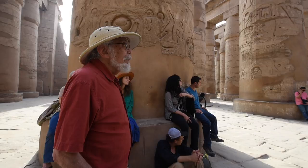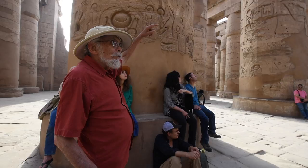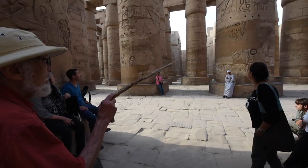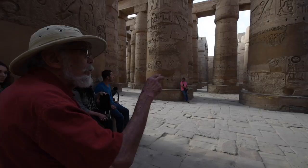Anyway, so that's the story of the columns. And as you see, in many places there are graffiti, and that tells you how high the level of the sand was. All of this is in the Napoleon drawing, by the way. And in certain places, like right across from where I am here, you see the ankh there, and then it's right centered by another ankh. And it's mostly a lot with the ankhs, in certain instances you'll see the solar disk going irregularly over the course of the sky.